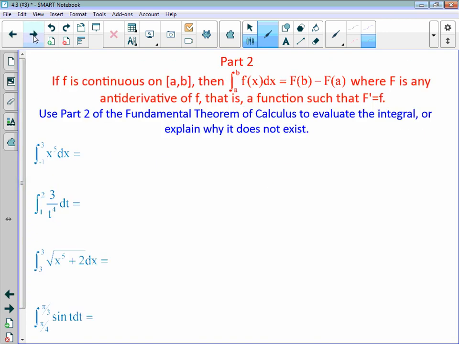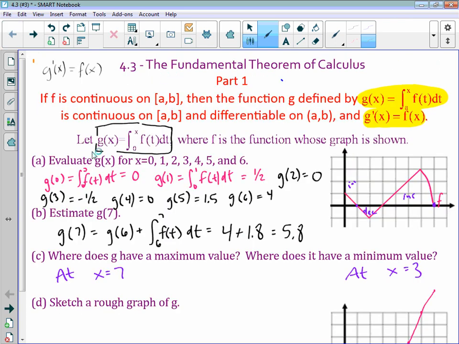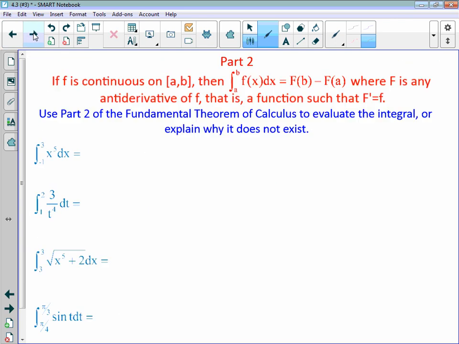So that's part one. Part one's really easy overall, right? It's just easy to forget because we don't use it a ton, except for in this section and problems that are very much set up to use it. Part two, you use all the time. So we're using it in 4.3 as part two of the fundamental theorem of calculus. It's also called the total change theorem, and that's what the next lesson is on. So we're going to use this a lot.